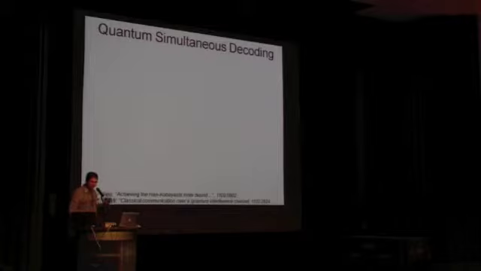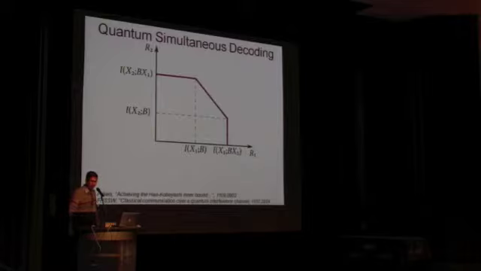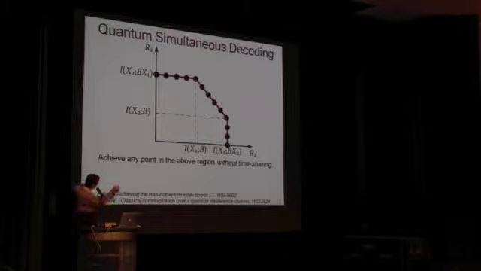Now on to the part that posed the most difficulty for this project: the quantum simultaneous decoder. Okay, to give you an idea of how this works, we don't want to achieve just the corner points of the region. We'd like to say that as long as the rate pair is along the boundary or inside of this region, we'd like to have a single measurement that can extract both messages at the same time. So sort of a single POVM that can do that. That's the idea of the simultaneous decoder: as long as your rate pairs are along the boundary or inside, you can decode.